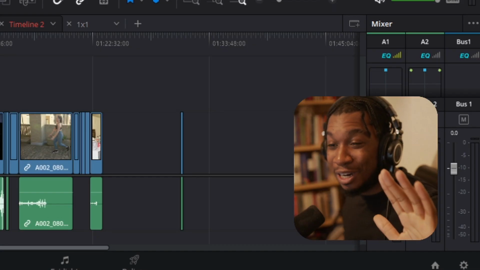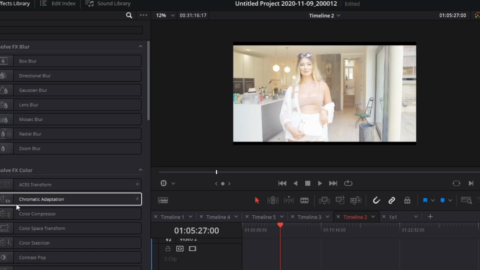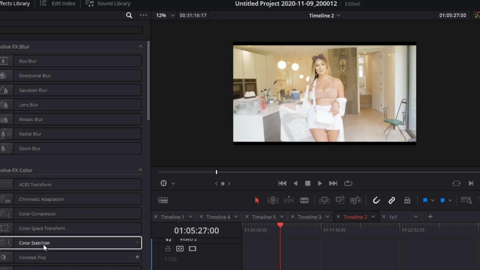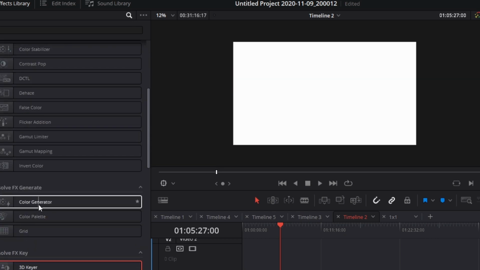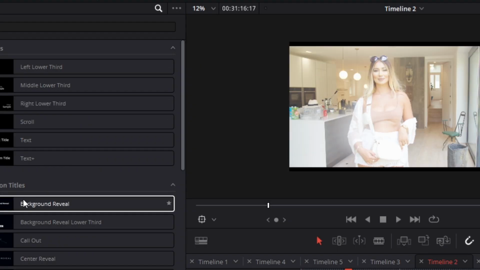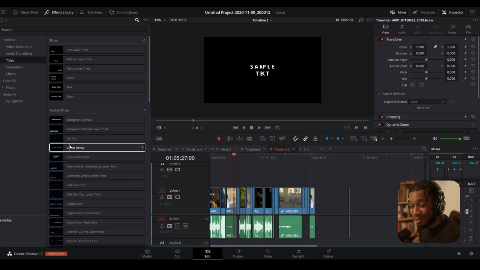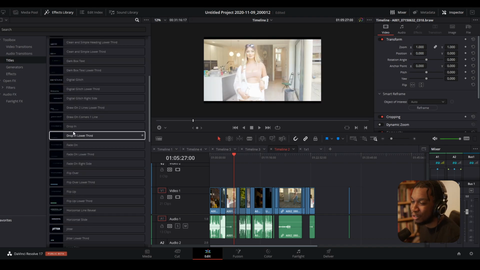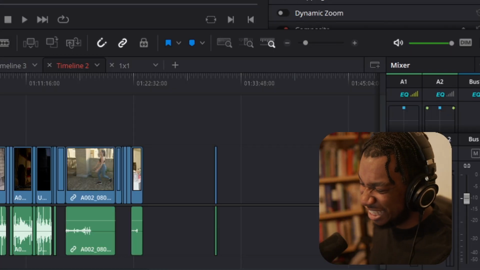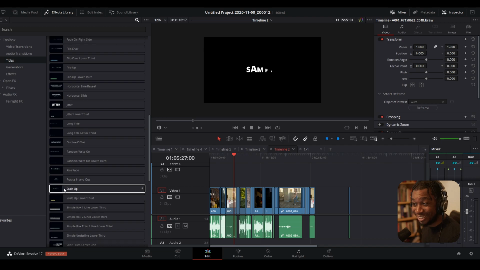Not only this, but number three is the ability to preview effects, generators and titles in real time. So look at this box blur, directional blur. You can literally see your effects. This is actually insane to me. And not just OpenFX, titles as well. Look, you can have a real preview of what your title is going to look like. And oh yeah, by the way, we have new titles. Finally, they're pretty good. Because before, the titles were satisfactory, mediocre. But now they're actually pretty good.